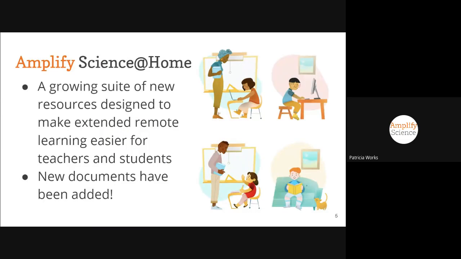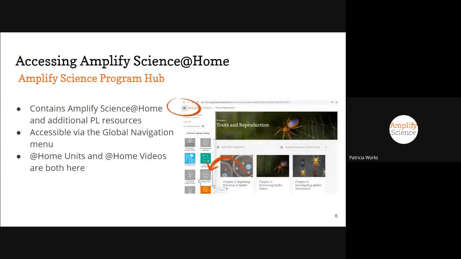Amplify Science at Home contains a growing number of resources for teachers and students for remote instruction. New documents like the lesson index have been added since earlier this fall. You may notice that the hub has a new look with some navigational improvements based on teacher feedback. To access the at-home resources and other professional learning resources, click on the global navigation icon in the upper left-hand corner of the screen on the Amplify platform.